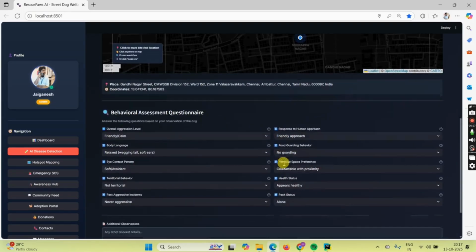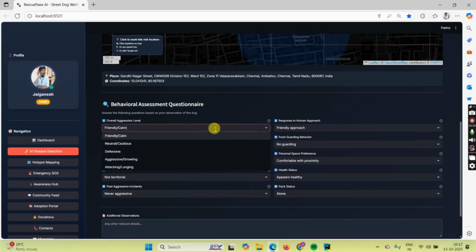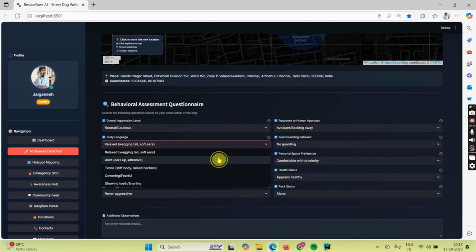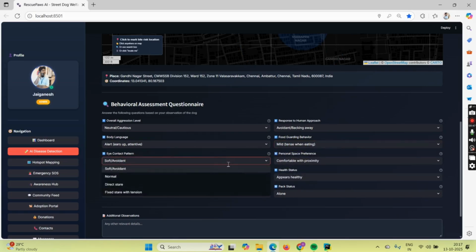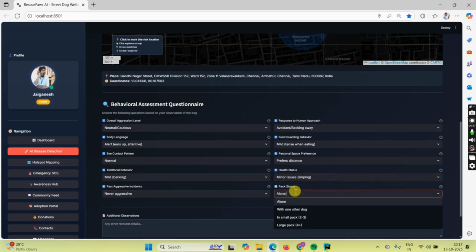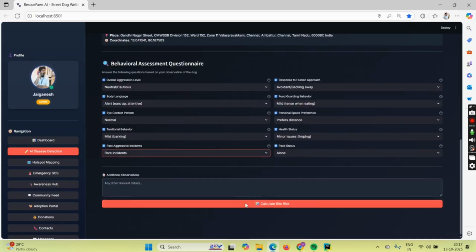Yeah, it will be loaded, and for now as a user we can just fill these things: neutral or cautious, alert, mild tense, normal, personal space preference prefers distance, mild parking issues, yeah, it is alone, and rare incidents.